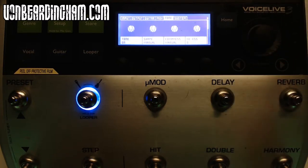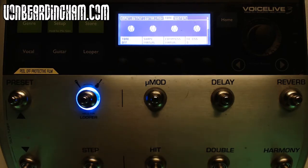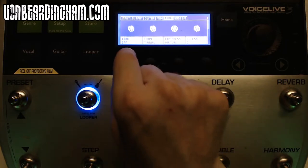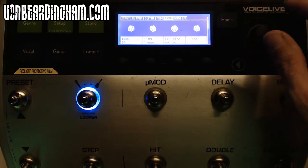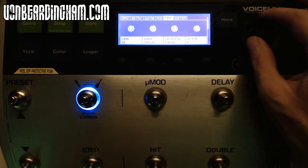Now we go into tone — this one is very important because this is where we find our compression. At the moment I have tone switched on. If I turn the tone off, you can hear the microphone drops down a lot — that's because while narrating I have a lot of compression on the microphone to level out the signal. Turn it back on and the voice comes back, a lot more balanced. With tone off, talking quietly goes down; shouting gets louder. With tone on, I can talk quietly and it's still quite clear, and if I talk loud it gets a bit louder but not too loud. That is what the tone button does.